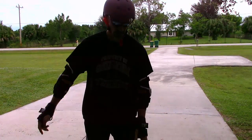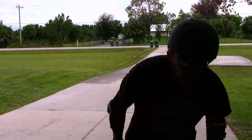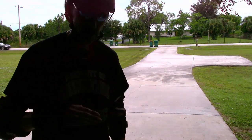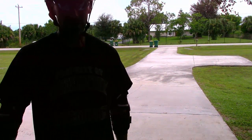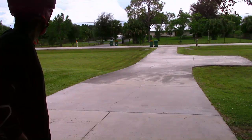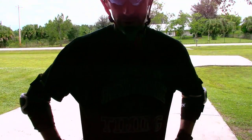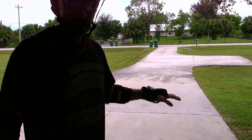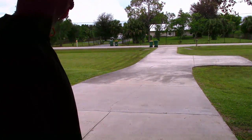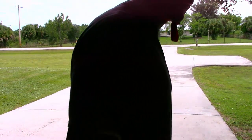Alright, well, I didn't crash. Felt like when I hopped up, my weight was backwards, so it just stopped the wheel dead in its tracks. Probably could have used some more speed too, I guess. And even hopping down felt a little weird, because I'm hopping down onto the grass, which is wet. The ground is kind of soft from all the rain we've been getting, so it's a little shaky. So maybe I'll try one more spot, because I hate failing at the end.